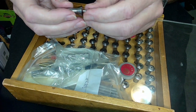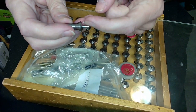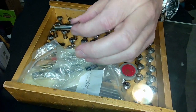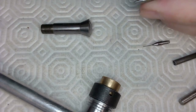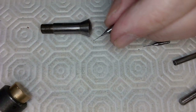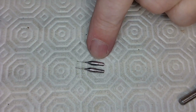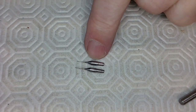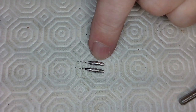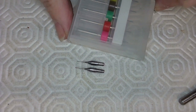So now I got to take this and chuck it up and use a Dremel tool to carve off the material so I've got the taper I was talking about before. Now I do call that basement work, okay? So I'm gonna go into the basement and do that because it's pretty sparky and messy. All right, that's my first shot at the taper. I think I may have taken too much of a taper there, but that's not too bad. But just in case, I'm gonna do another one, another pinky.